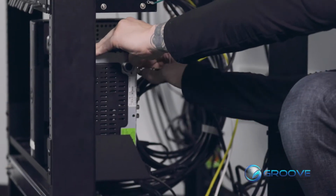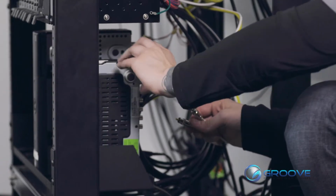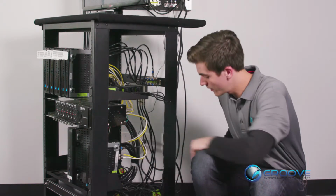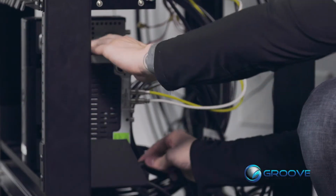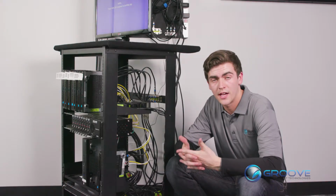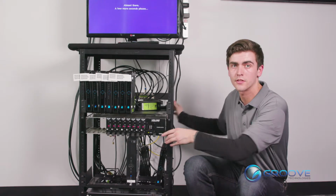Make sure we're using the satellite in port on the receiver. That's what's giving us our programming. We'll get our audio and video cables back in, same way we took them out. And last but not least, here's our power cable. Now that we have all the cables plugged in, especially saving the power cable for last, we are in a bit of a waiting process here as our receiver starts up.